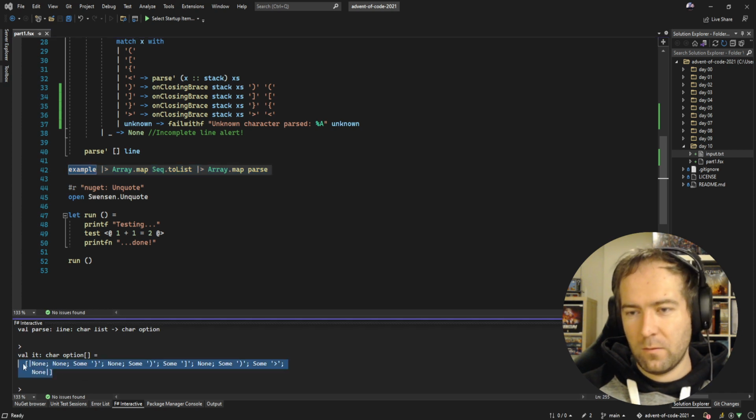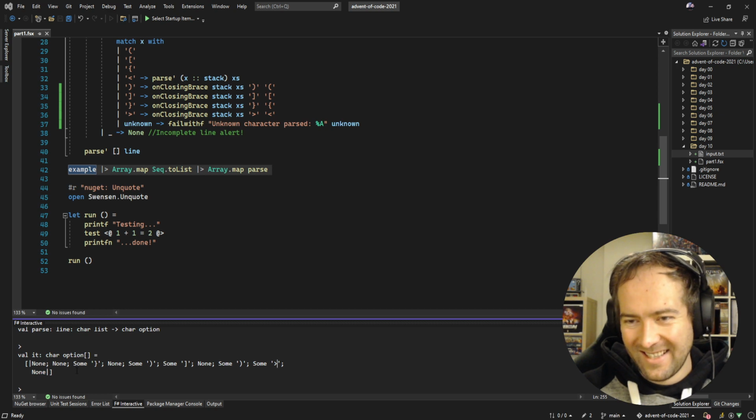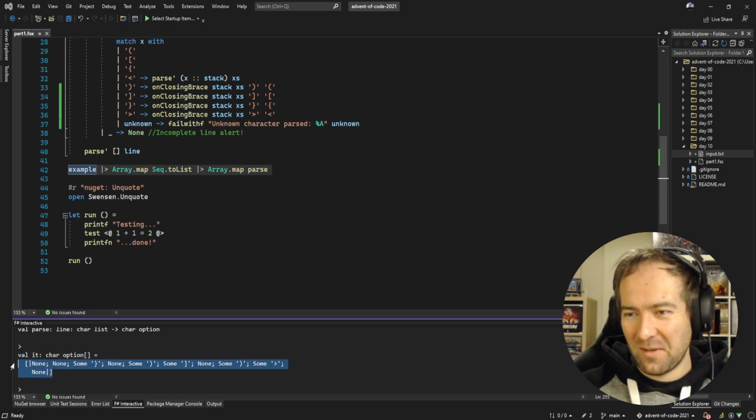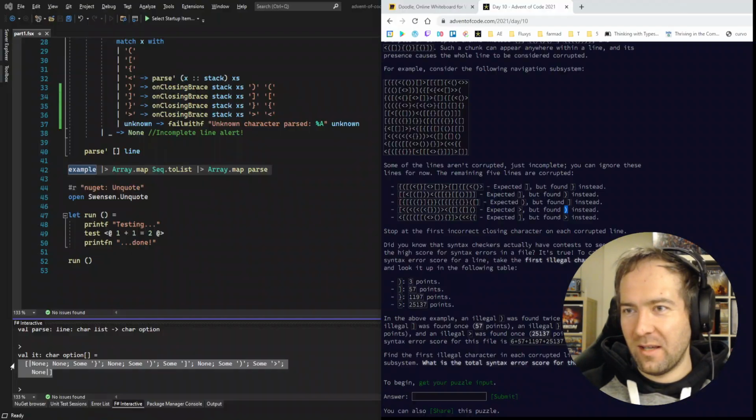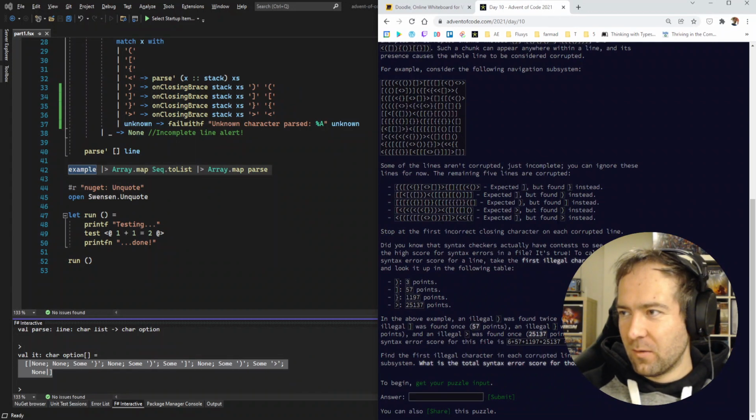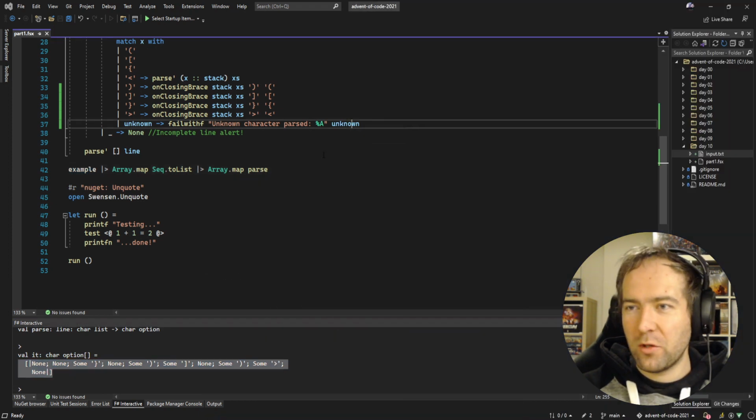This looks... so we have one of those, two of those. Wait. Is this what we expect? Let's grab the example. The first one we found is this, and then we found a round parenthesis, yes, then a bracket, yes, then another round one, and then a closing beak, or whatchamacallit.